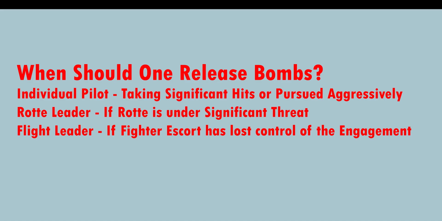As an individual pilot, if you're taking hard hits or being pursued aggressively by an enemy fighter, the decision to release or retain bombs is at your discretion. You are aware of your own situation better than anyone else. As a Rote leader, if your Rote is under significant threat and you see the bombs as an obstacle preventing effective response to the situation, you have discretion to order your Rote to release bombs.